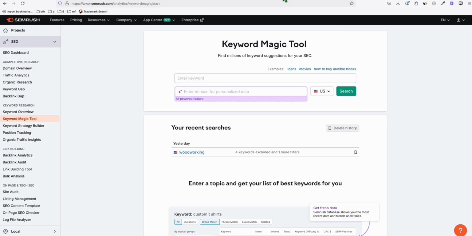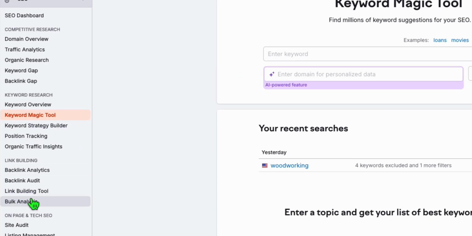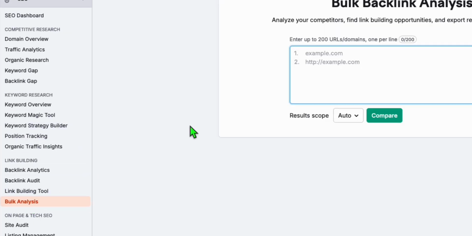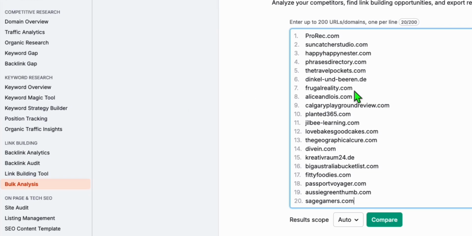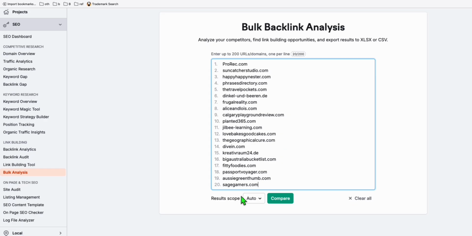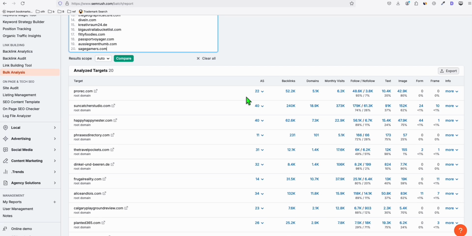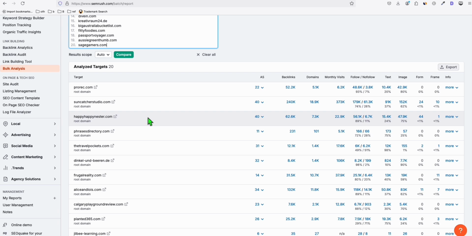And here I'm going to use SEMrush. There is this bulk analysis right here, and then we can paste these first 20 URLs that we got. So we click on compare. We'll see right here, these are all powerful websites. That's why they got approved by Mediavine. When you're applying for ad revenue or becoming a publisher in Mediavine, you need to have at least 50K web traffic per month. So that will be a long run for us.